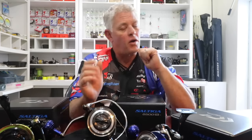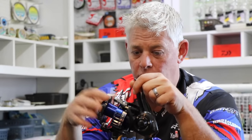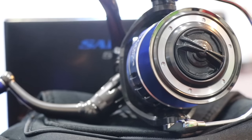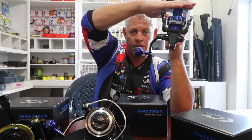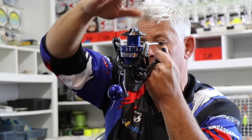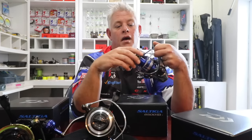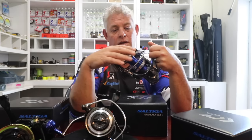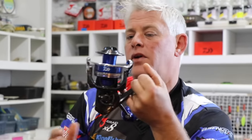A lot of people ask what size is required. Just to give you an idea of this caliber of reel — it all comes down to your budget. You can buy the same size reel from 2,000 rand up to Saltiga level. The difference is cheaper reels will need more maintenance and have a shorter lifespan. It's the quality of materials used, the bearings, the strength and power, and the drag system smoothness — that's probably the most important part. If you look after a cheap reel it can last fairly long, but this is a lot more robust and can handle a lot more punishment.